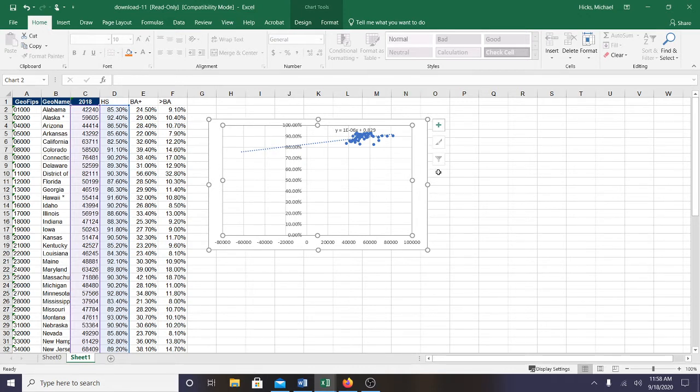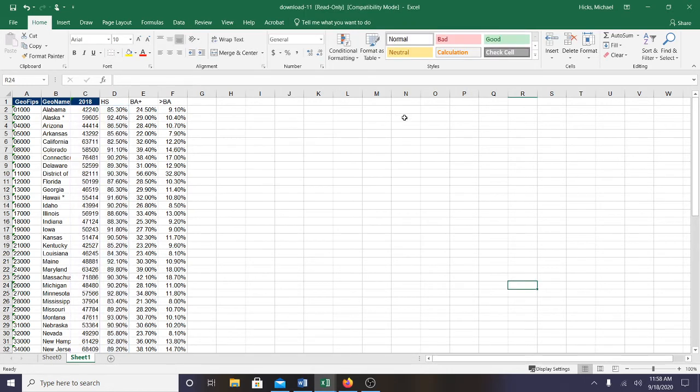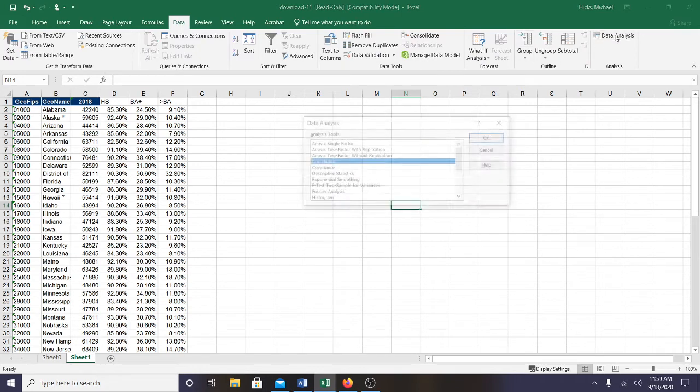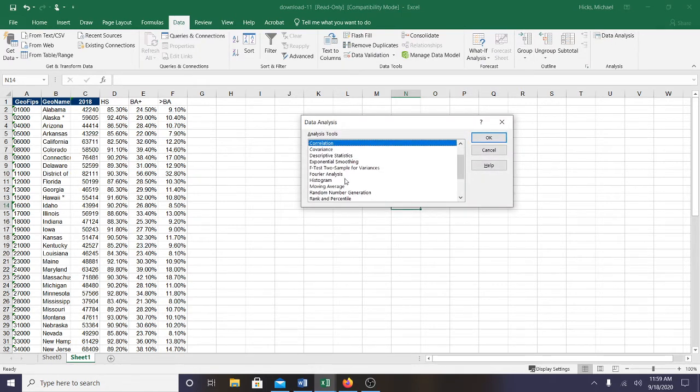So without going any further, I'm going to erase this. We'll come back to these in a minute, and I'm going to show you the statistical technique that we want to do. So normally when you think about a linear regression, you're thinking about plotting a line in a linear model where y is equal to mx plus b. And so to do that, we'll go to data analysis. There's a regression function here alphabetically.